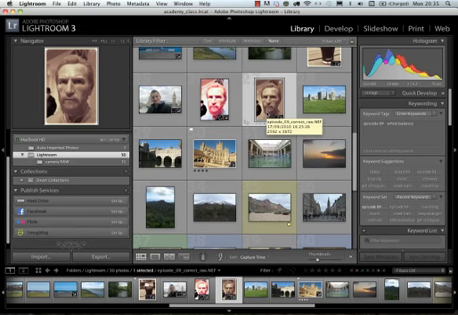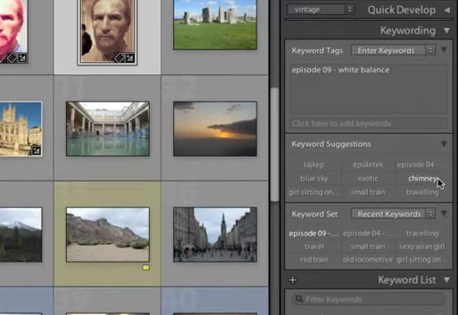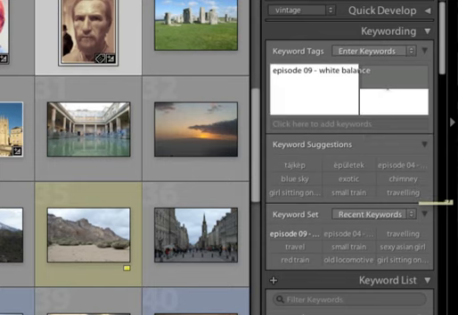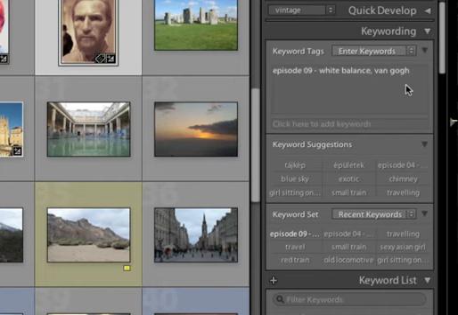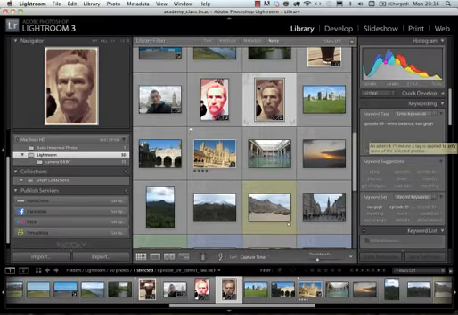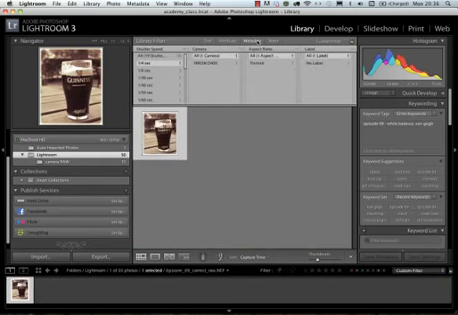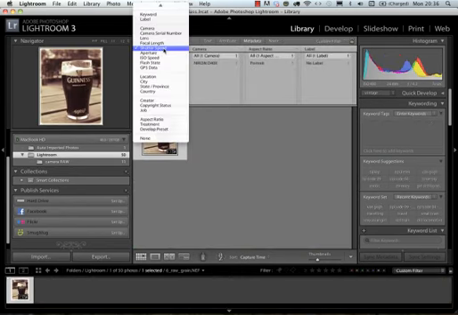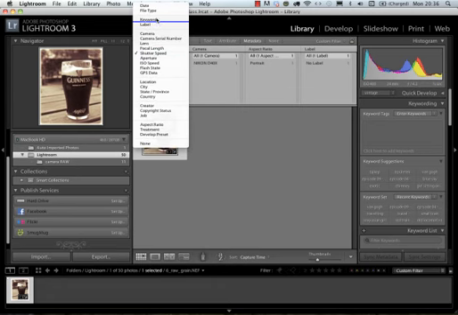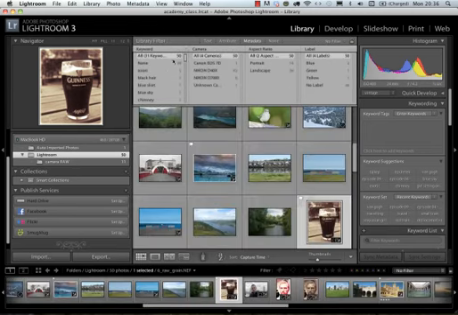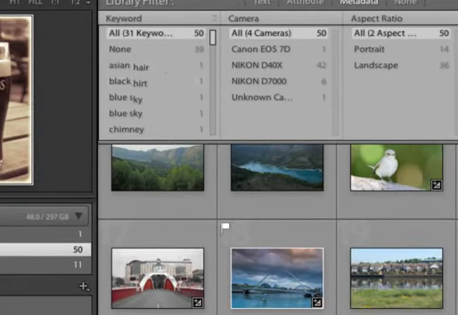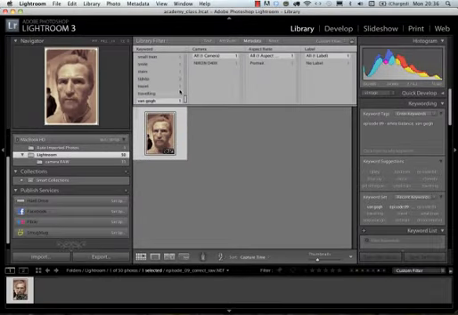So to do that, we can use keywords. Keywords are here on the right side. And to add keywords, you just simply need to type the keyword here. So I add a comma and I type in Van Gogh like this, and I press enter, and it's automatically added to this image. So it has that keyword now. So next time, if I go to the metadata filtering, and instead of the shutter speed here in the front, I choose keywords here on the top, it will show me all the keywords that I have in my catalog, and from all of these keywords I just want to choose Van Gogh, and then it will turn up.